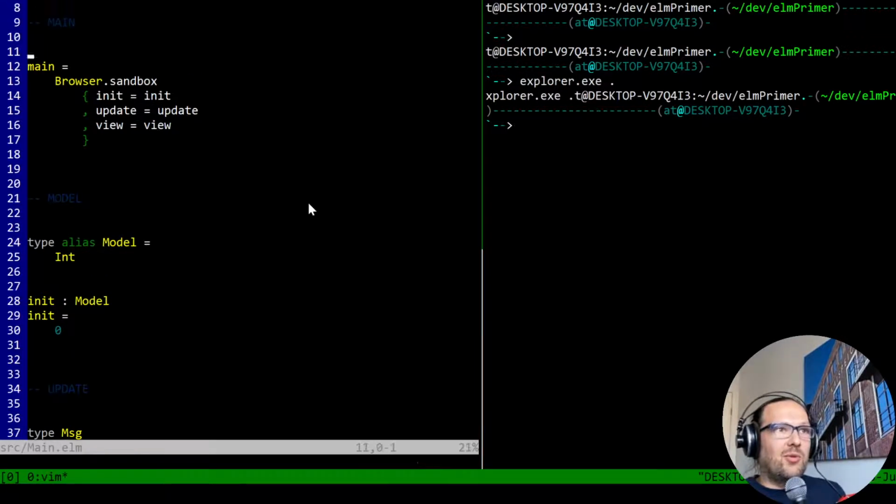So what's different between Elm and JavaScript as a language? As I mentioned, Elm is very different from JavaScript. It's a strictly typed, functional, pure programming language. We'll go through what those mean one by one. Maybe we start with the pure aspect, because I think that's most alien to developers from imperative programming languages like JavaScript. Pure means that all the functions that we define have no side effects.